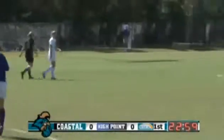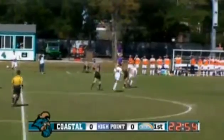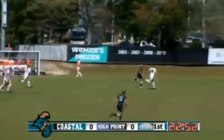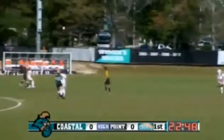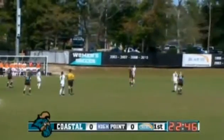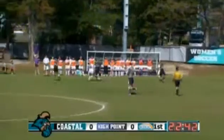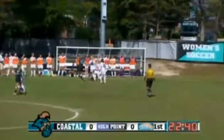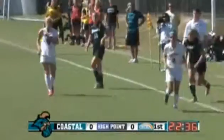We failed to mention the starting lineups for the Chanticleers as we went through the HighPoint lineup here today. Nice ball played by Day, looking for Kelly. Kelly with a cross to the middle of the 18 box, but nobody is there. Camille Christie with a header right back up towards Day. Christie is there battling for it. She had a big-time night the other day against the Campbell Camels, trying to replicate that performance here.